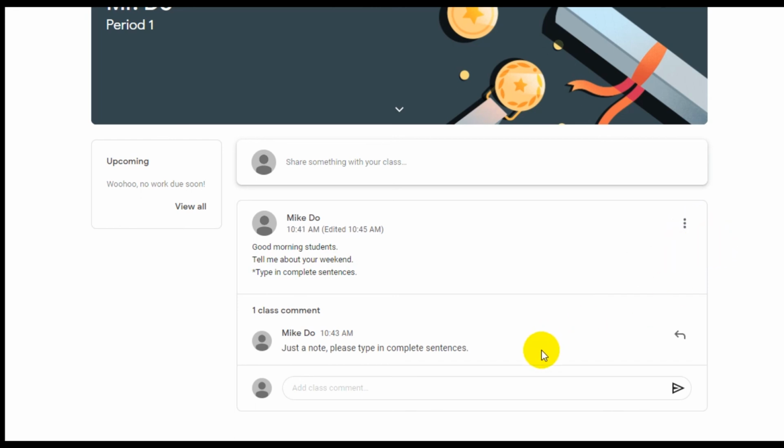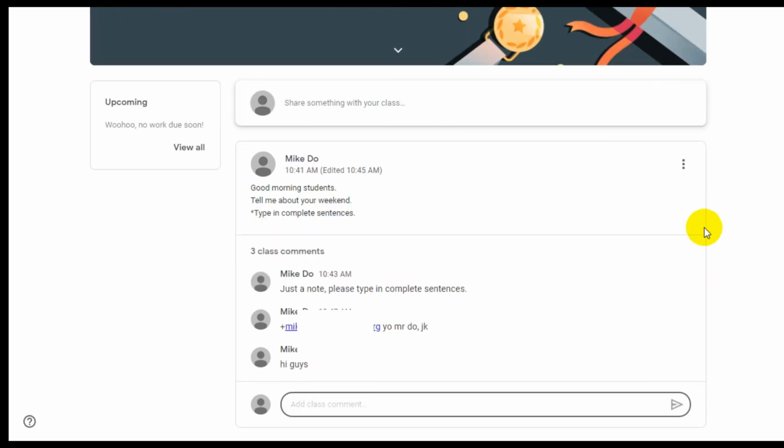They will see any comments typed by the students or you. They can reply to your comments by clicking here at the reply arrow. Any comments added will be added to this announcement only. Again, comments will not be sent via email, so it won't spam yours or the students' folder.